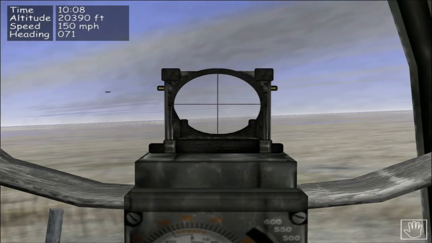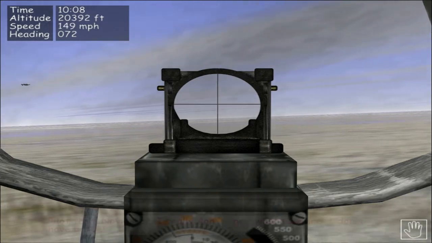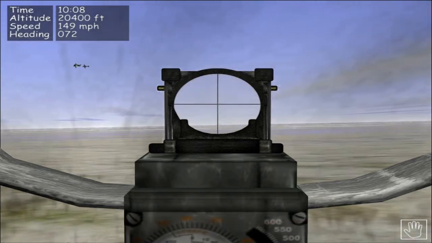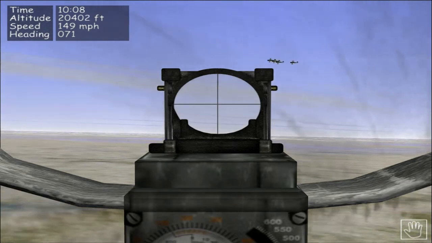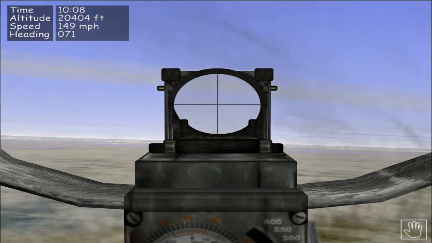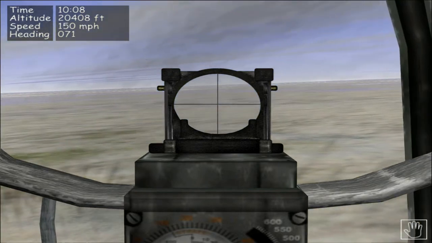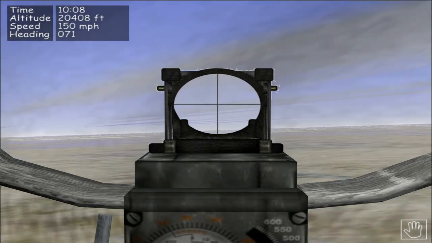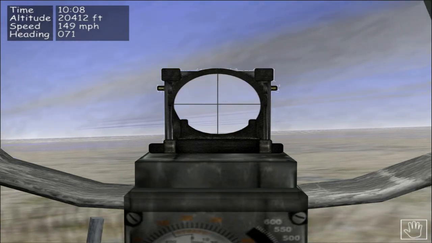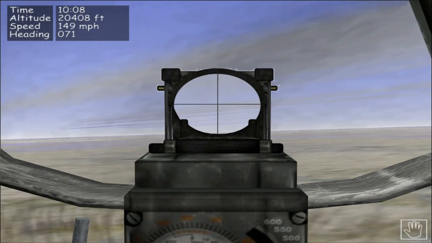So there are friendlies doing a wide loop. I really don't know where we are. Okay. Oh, look, where are they going? You're going the wrong way, guys. I thought you'd spotted them. Unless you're going to do another loop around, but I'd prefer if you flew towards them, to be honest. There they are. Okay, they're peeling away. Here they come.